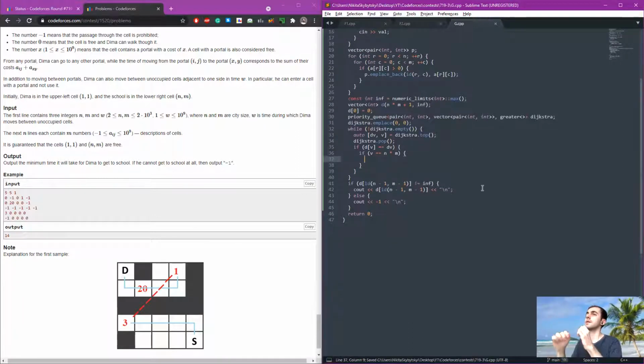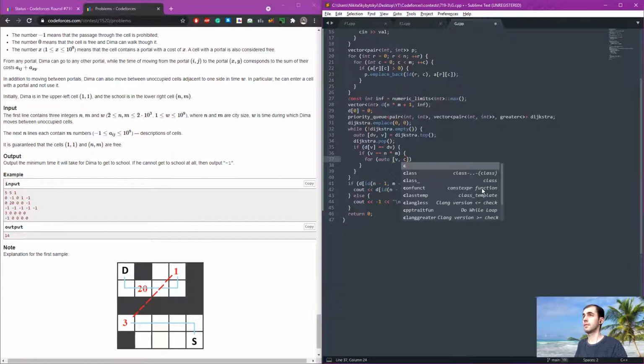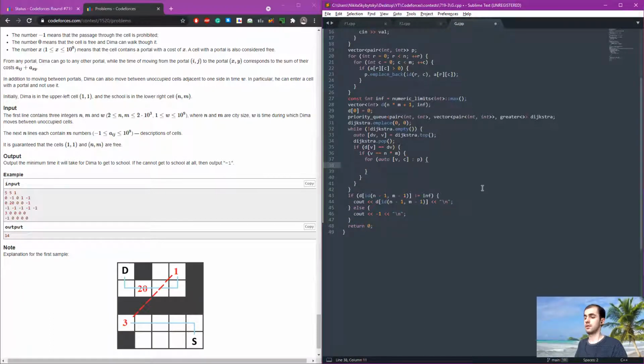Like here we have several cases. First case is when we are in the portal cell. Then we want to loop our vertices and costs in portals. Actually, we can also for this.